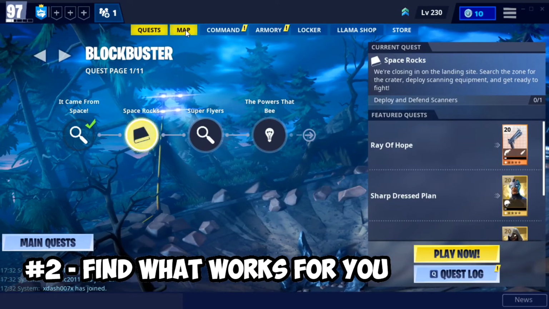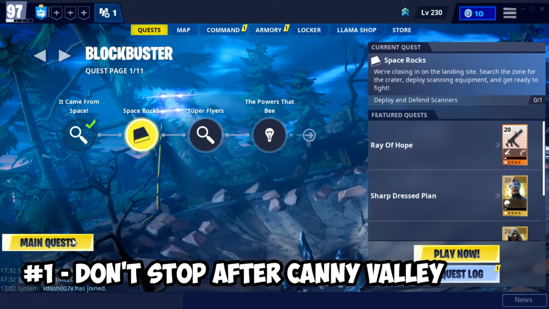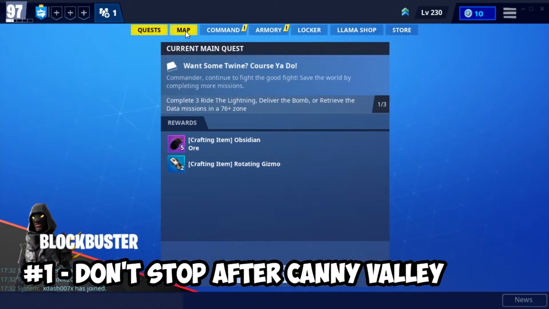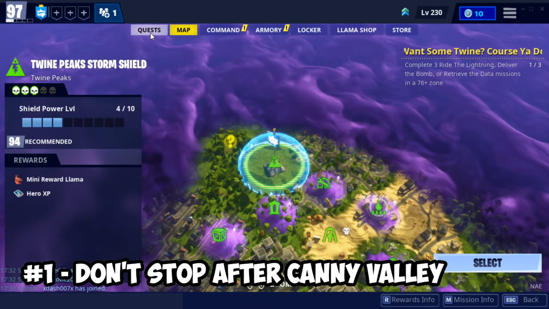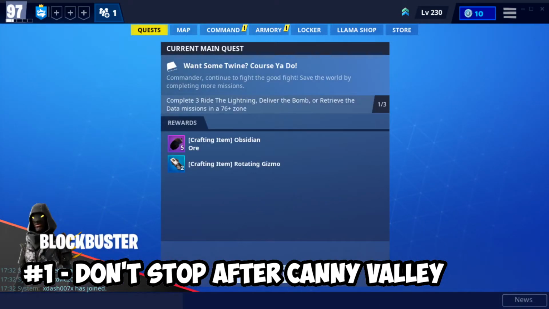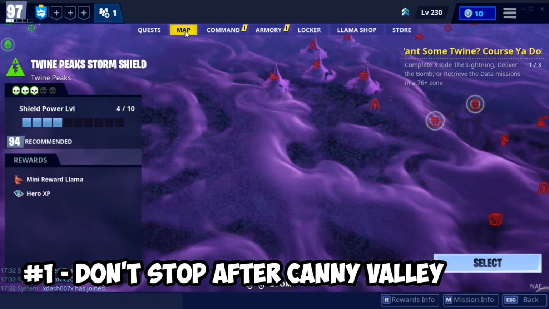And finally, number 1. Do not stop playing once you hit Twine. I was so guilty of this. I did the first Storm Shield defense and thought, okay, time to go take a break. Because for those of you that aren't at the end, this isn't even a spoiler, but after Canny Valley, there is no more story missions, which a lot of people are going through the game to complete.